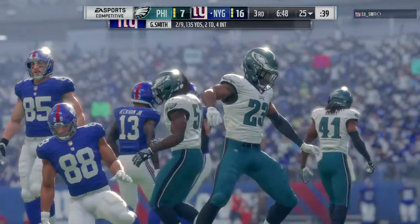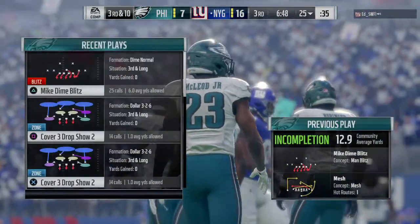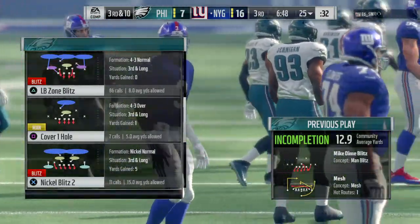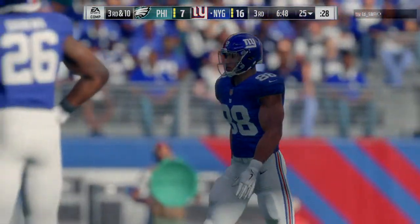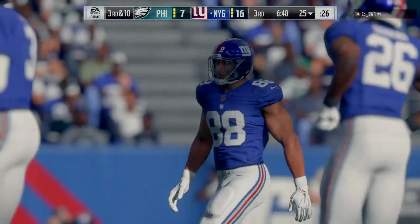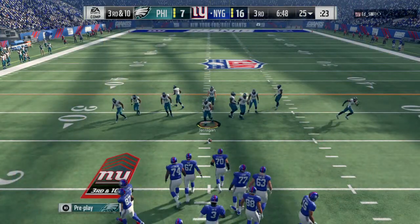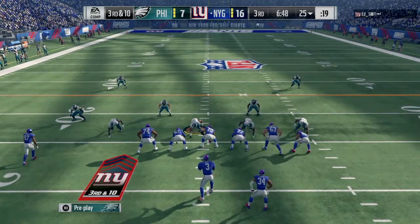And the hit jarred it loose. It's incomplete. Well, not to get too overcritical there because he knows what he's doing, but his shoulders looked a little off kilter there when he threw that. I don't think you're being overly critical there. You're just analyzing it, and if he gets those shoulders right, that pass will go from incomplete to complete. And the Eagles will go with an extra DB here as they prepare for a stop on 3rd. Thinking pass all the way.